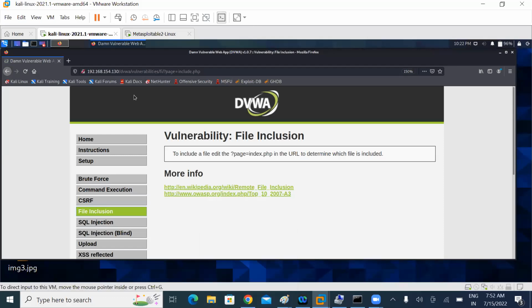How do you launch DVWA? Log into your Kali Linux using Kali/Kali as username and password. After that, launch DVWA using the IP address.